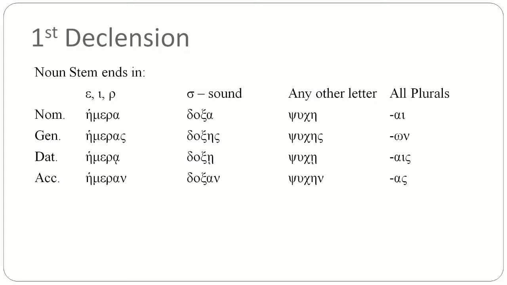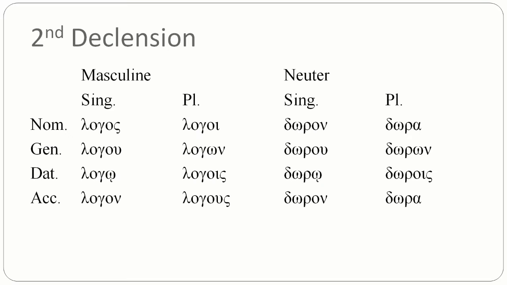If you had any other letter, there would be all etas in that singular form. And then again, first declension, all of the plural forms, the endings are the same. All right, if you need to look at that, that is in Chapter 5 of the first year textbook. I hope you held on to that. We'll be referring back to that for a bit here.